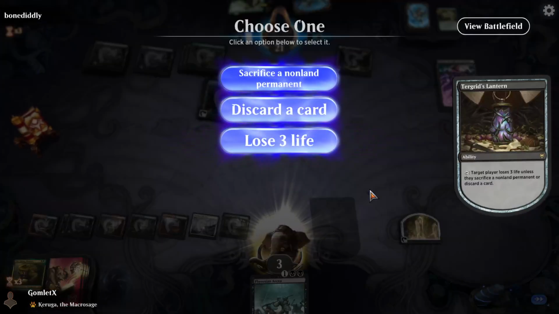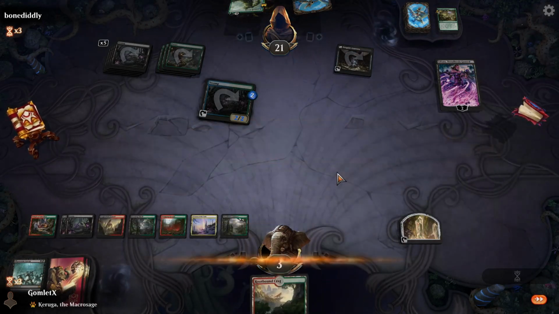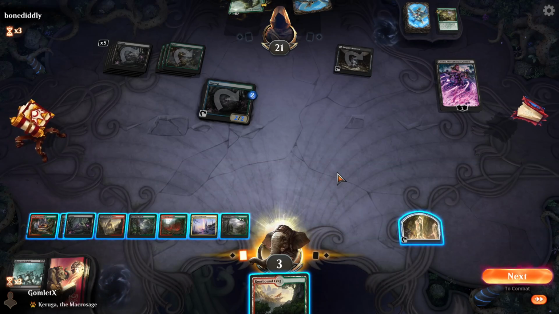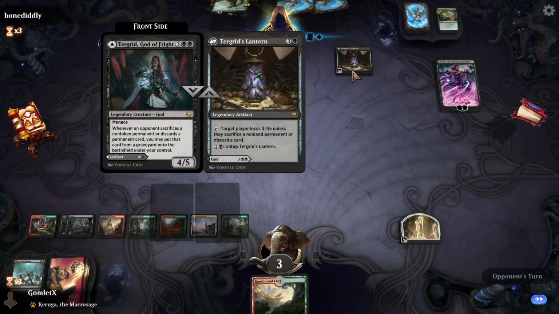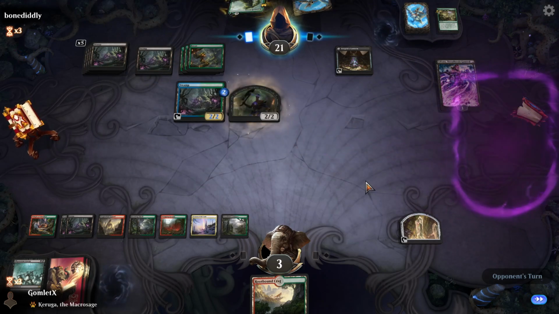Because we might live in a world where we hit something that draws a card or two and we need that extra mana. Yeah, I don't see any world where I'm going to cast a Phyrexian Arena. Are we dead? I think we're probably dead. We take 2 from the swamp. If Tergrid's Lantern gets us one time, we're dead. So if they have enough to untap it twice, we die.